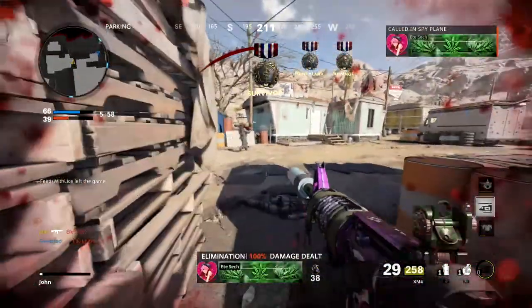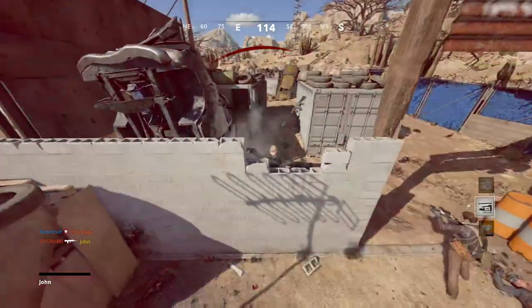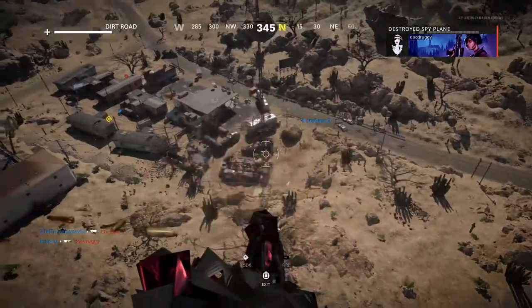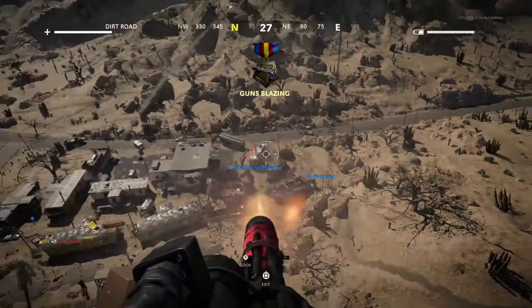Bro, what are you doing? Ah, all right, you messed up. Guys, this right here, let me tell you, this is the best map for the chopper gunner. Check this out. Unless we get taken down by air patrol, we're gonna go off right now. We're probably gonna even finish the matchup here.